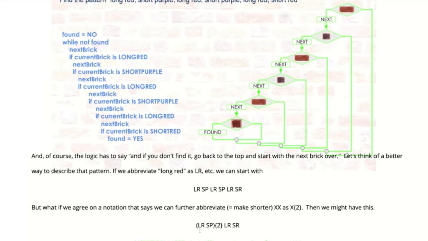So if you look on the second line from the bottom, it says parenthesis LR space SP parenthesis. So the pattern is that. That's what is equivalent of this X. So long red, short purple, and then curly bracket 2 curly bracket says twice. So I want to say that's LRSP twice, and then LRSR.